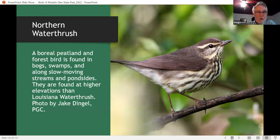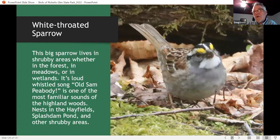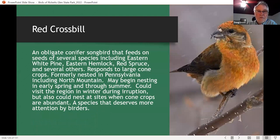Other boreal forest birds of the area include northern waterthrush, found mostly in bogs and pond edges. Canada warblers can be fairly common, not only in blueberry swamps but also in freshly cut areas and swampy areas with dense understory. White-throated sparrows are not only a common wintering bird in Pennsylvania — they're locally found as breeding species on North Mountain and the Poconos. We've shown many people white-throated sparrows in the hayfields and around Splash Dam Pond where they nest. We occasionally observe red crossbills, sometimes in flight, sometimes perched. They have nested on Dutch Mountain in the past, and I suspect they might nest again — I heard one just a few days ago on Game Lands 57. They react well to big outbreaks of different conifers, particularly spruce, hemlock, and pine.